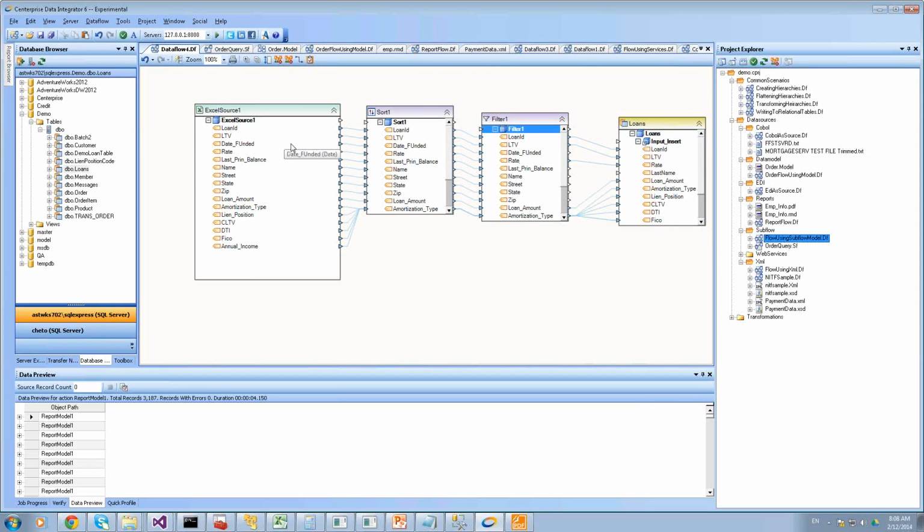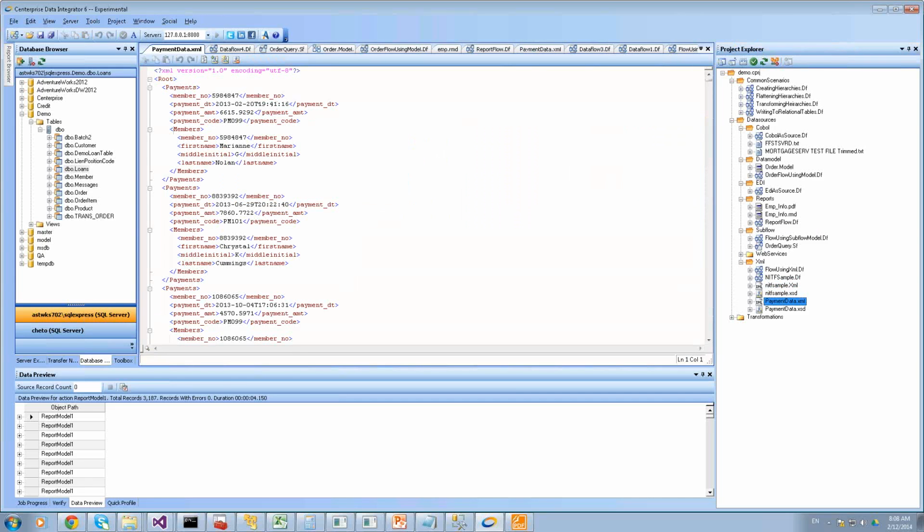So this is for dealing with flat data structures. It's pretty easy, and a lot of competing ETL tools will do something very similar. What's very unique to Centerprise, though, is how it deals with hierarchical data. So let's say, for example, we're talking about an XML file. So where is our XML file? Let's take a look at this file.